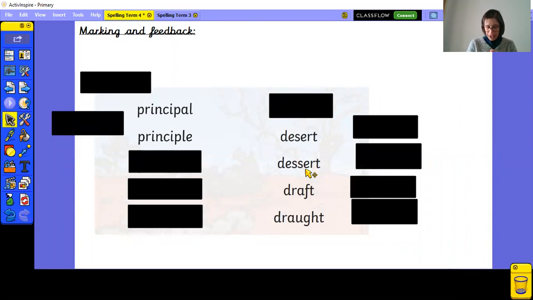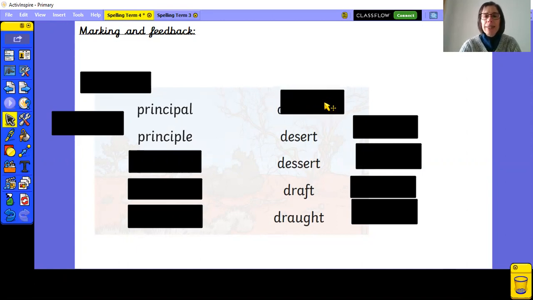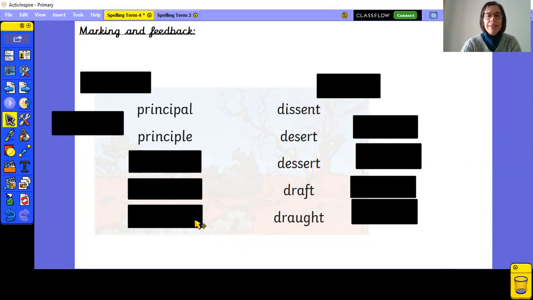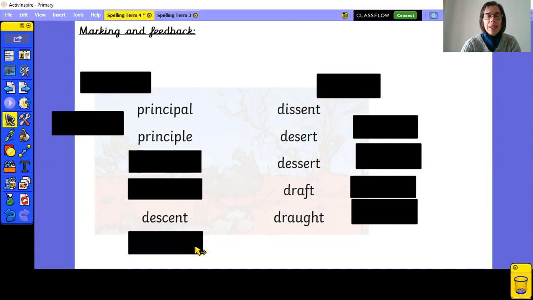Good job, year 5. So the first one, in terms of disagreement, is this one here, D-I-S-S-E-N-T. And descent, like in terms of descending order or moving down, is this one, D-E-S-C-E-N-T. So another way to do the sound S and the C. Good job so far. We've got 2 more to go.